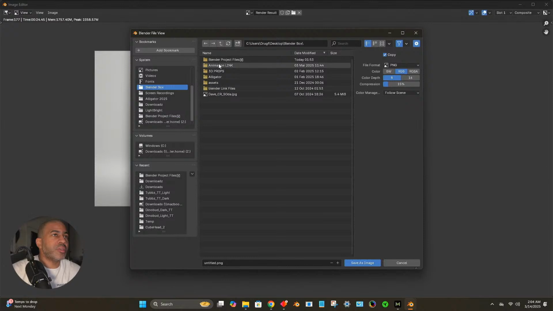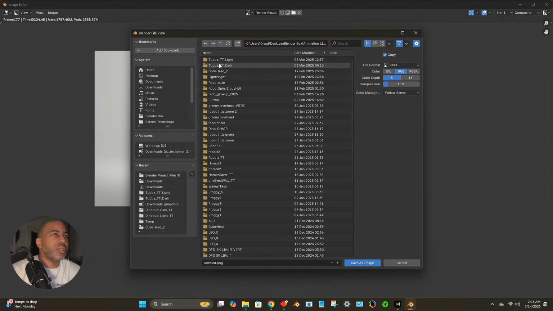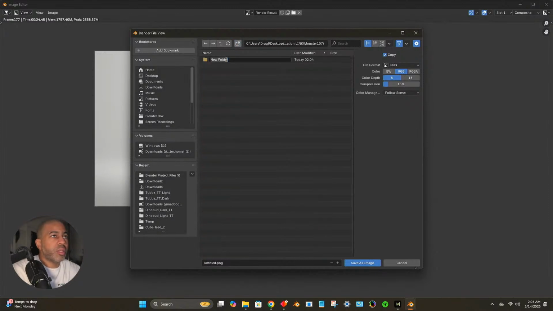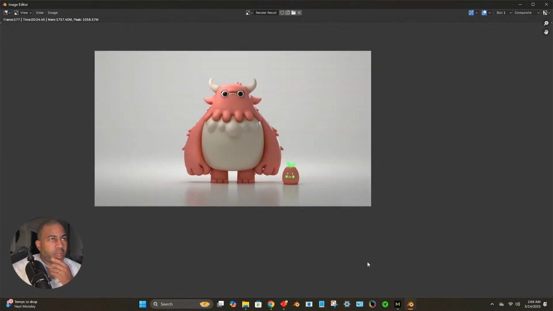Let's go up to animation link, and we'll just make a new folder of Monster 107. We'll make a new folder in here called images.